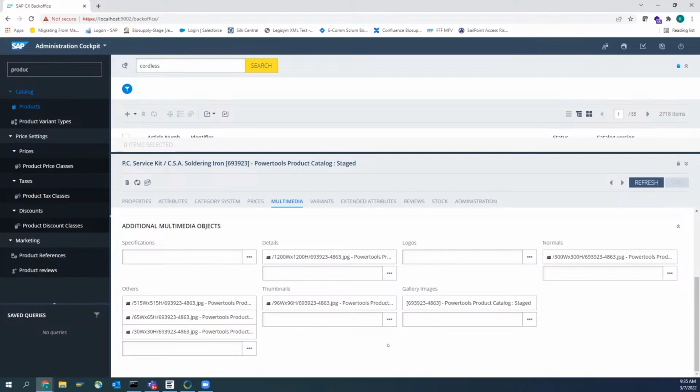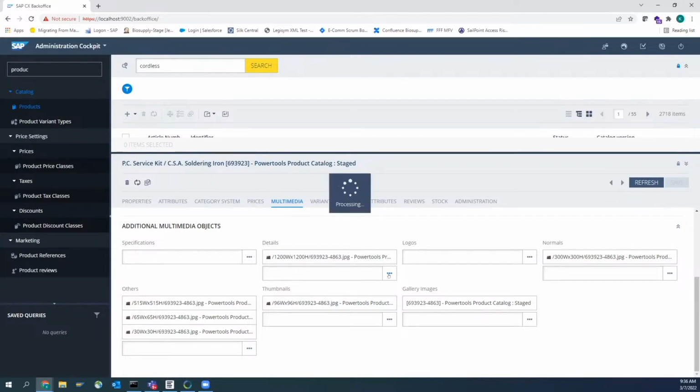This is how Hybris holds media information. If you want to update the logo, the logo will always be just a single attribute, so you can define your logo. If you have more logos, then it enables you to add more.